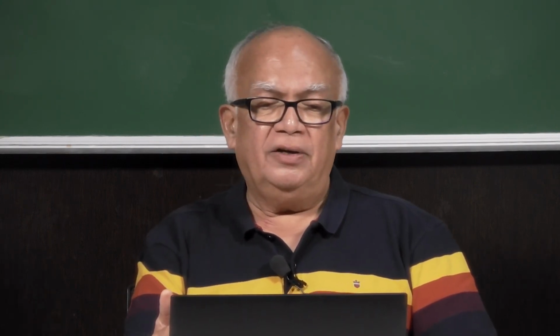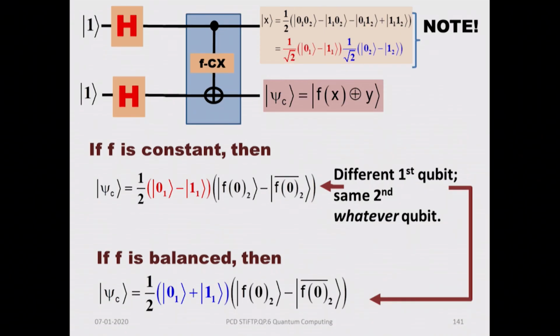So, the factorization is done differently in the case of the constant function and in case of the balanced function, and that was exactly our question. How do you determine whether the function box corresponded to a constant function or a balanced function? And now you have a factorization which depends on what kind of function box it was. In one case you have got one point on the Bloch sphere, in the other case you get its antipode on the other side of the Bloch sphere.